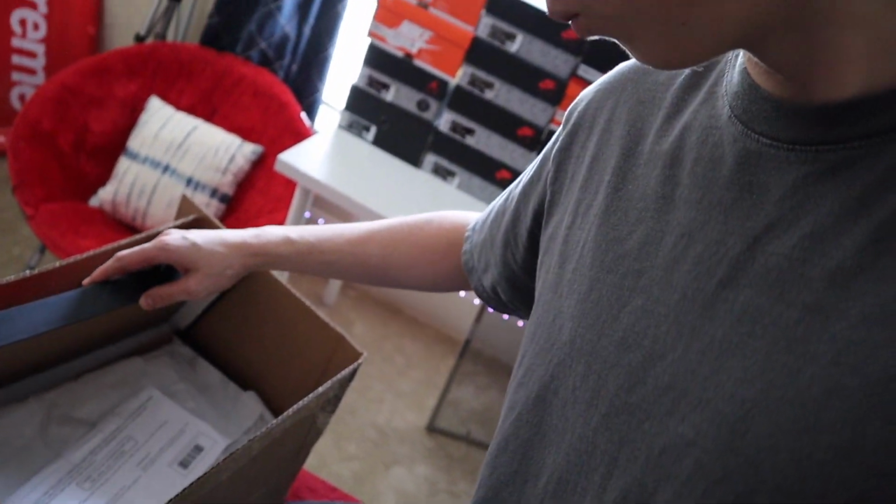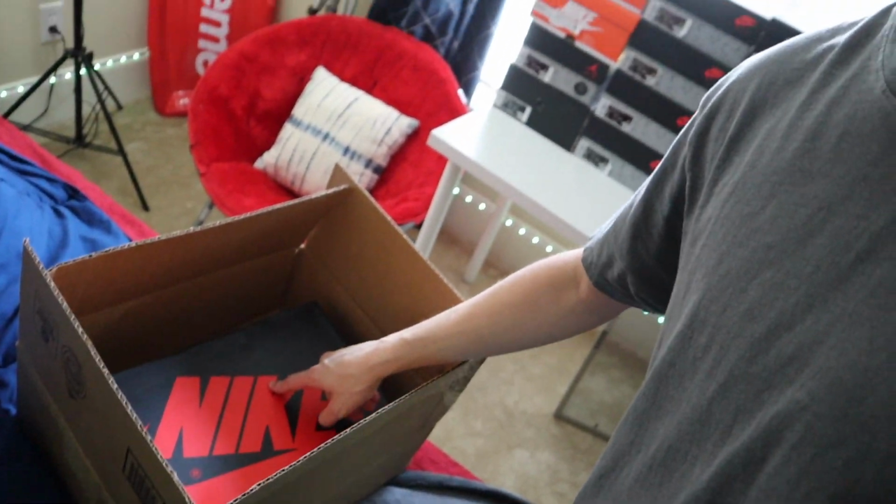So, we got a little shipping label, some stuff to make, some customers need to send some tracking to. Obviously, we got the Court Purple 1.0s right here. You guys can see those. Or I think the 2.0s, not 1.0s, but yeah, those are right here. And the OG version, I sold this for I think around 300, 320, somewhere in that range. So I gave someone a good deal there, and that's the pair I got. So we're gonna go ship those out, and I'll take y'all there too.